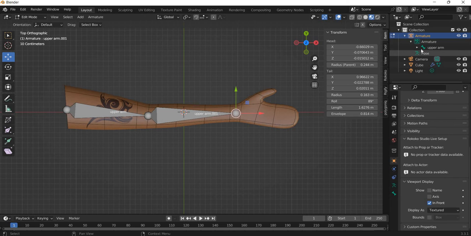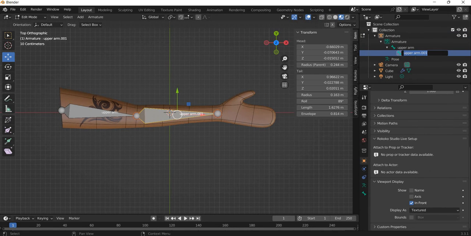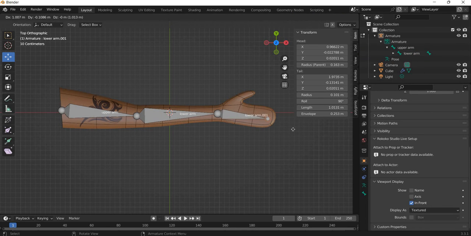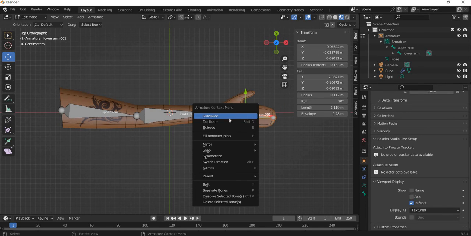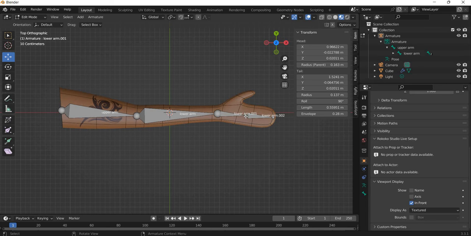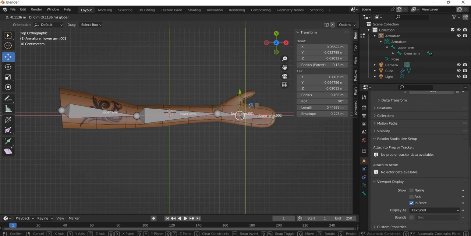Now this will be called lower arm. We will extrude this all the way here, subdivide this again, and put it here.